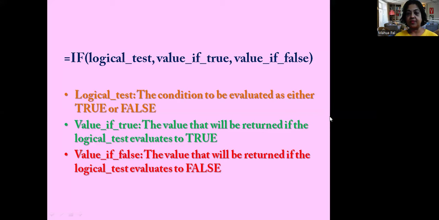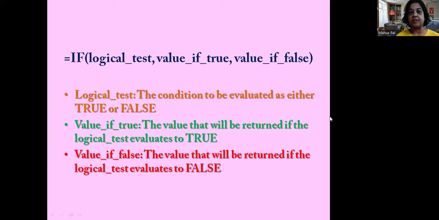Any Excel function should be preceded with an equal sign. So the most important thing we have to remember whenever we are using any function or formula in Excel to do some calculation and get some result, the first thing we have to type is the equal sign. Then we type the formula or Excel function. In case of an Excel function, after typing the name of the function, we use parenthesis, and within the parenthesis, we mention the parameters. For the IF function, there are three parameters.